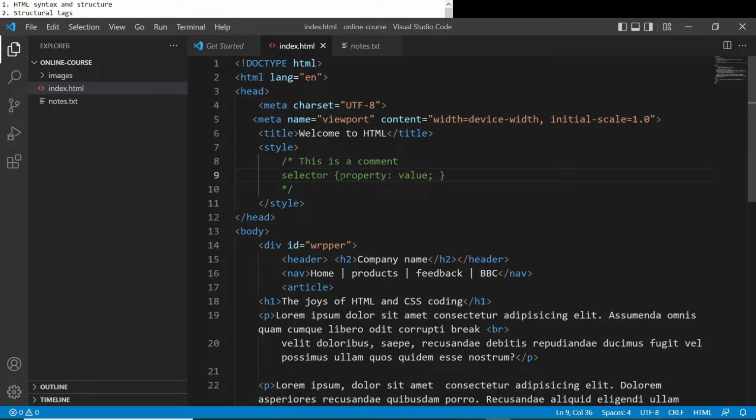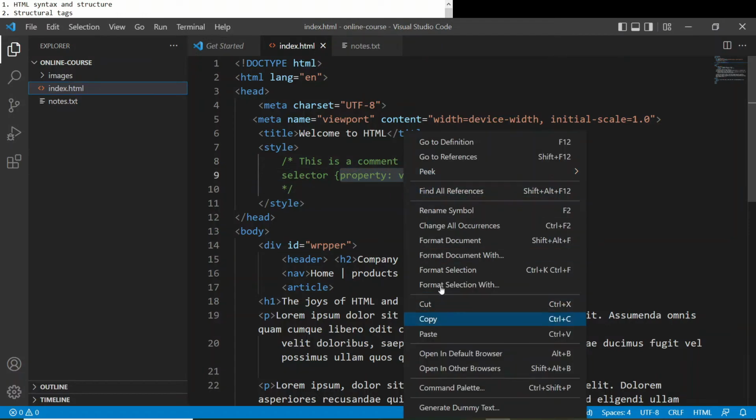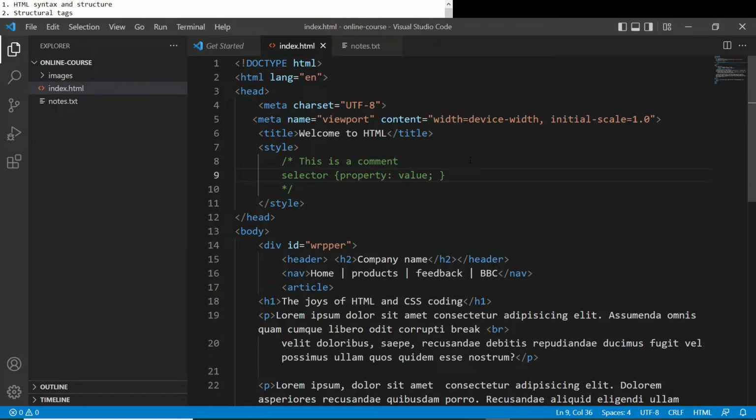And you can have as many property values as you like within these curly brackets. And this whole line that we've got here is known as a rule. So you've got selector, curly bracket, property, value, semicolon. So after your property, colon, value, semicolon, then you have another property, colon, value, semicolon, and you can have as many as you like on that.